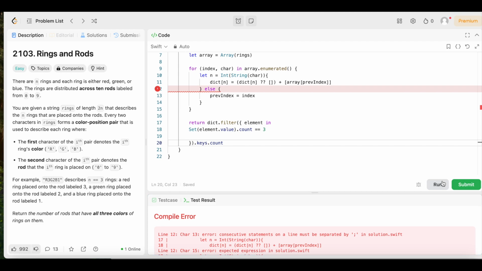Okay, we have an error. So let's see where we went wrong. Then we have an error on the else. It says consecutive statements on a line must be separated. So let's see what's going on up here.